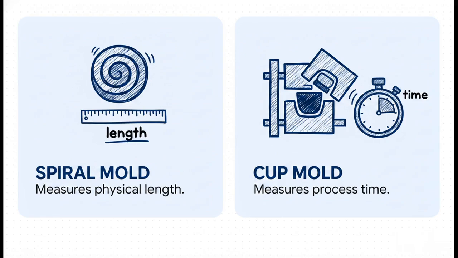You take a pre-weighed charge of your material, put it in the mold, apply pressure, and then note exactly how long it takes for the mold to close, meaning the cup has been fully formed, and then how long it takes to fully cure. Write this down, asked alongside spiral flow. Know both together. They love testing them as a pair.